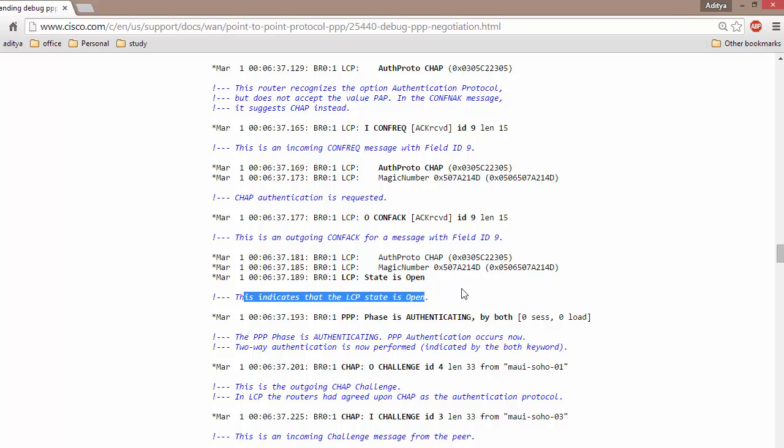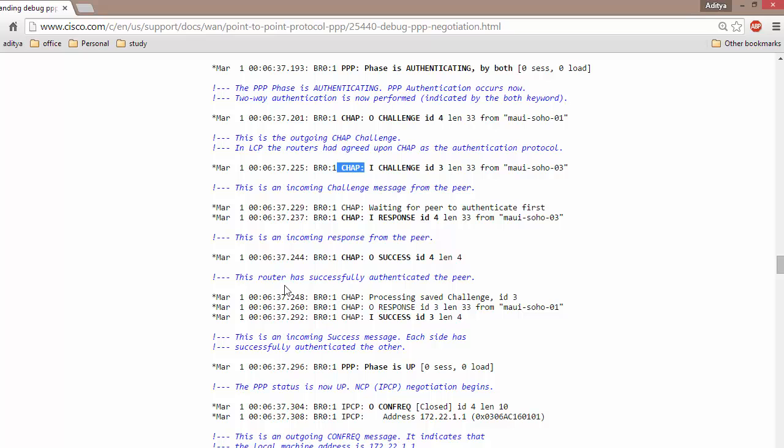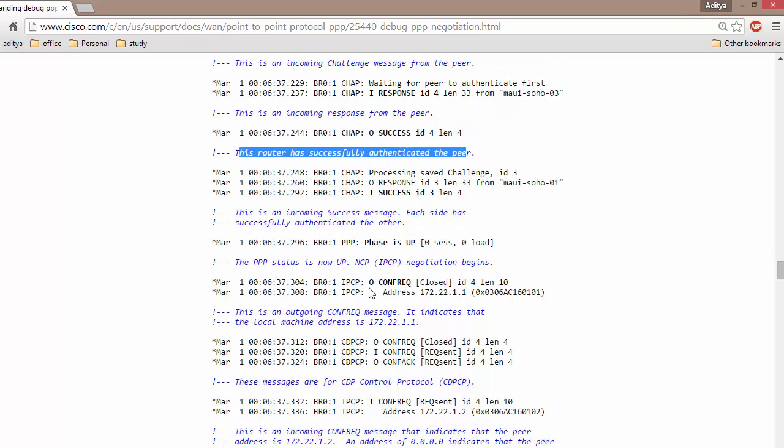Once your LCP performs the task, now it's time for NCP to negotiate what kind of traffic, or what kind of layer 2 or layer 3 information is going to be sent. So CHAP is again performed by LCP, successful authentication. In the next task, we can see now PPP is up and NCP is going to negotiate.